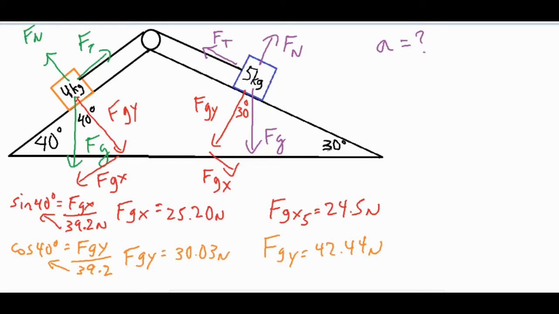I left out the work for the other triangle and components. I just wrote Fgx for the 5 kilogram mass and Fgy for the 42.44 newton one. It looks very similar except my two angles are replaced with the 30 degrees and my denominators were replaced with 49 newtons because I did 5 times 9.8 for these two over here. So we're basically taking a look at this whole entire system right over here.